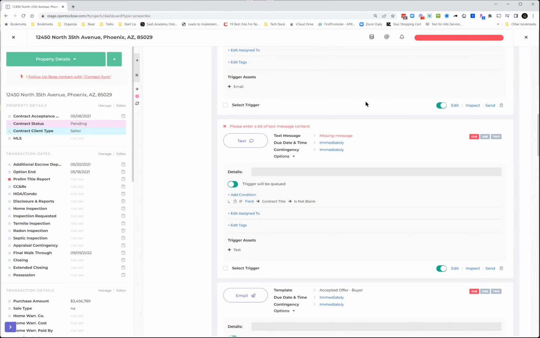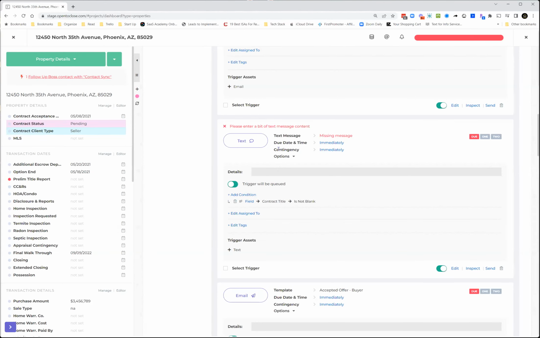Totally not something to focus on at the beginning, but I want you to have the end in mind when you're looking at this. This is how I run my business, and we've cut out about 90% of our transaction time by using automated triggers, because now all my TCs have to do is fill out fields when things come in, and it triggers things to happen.